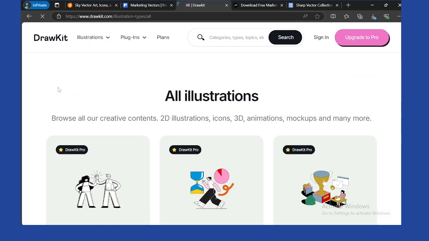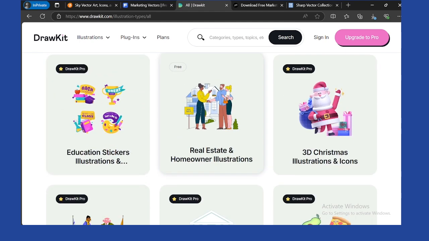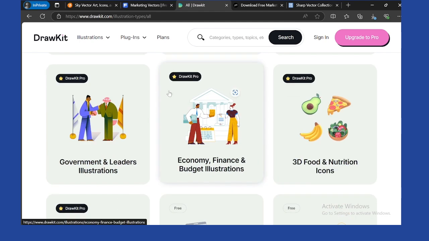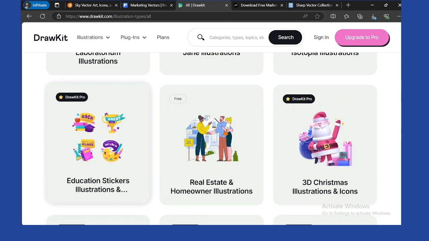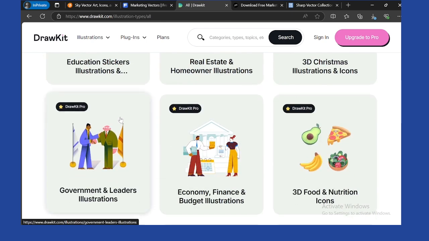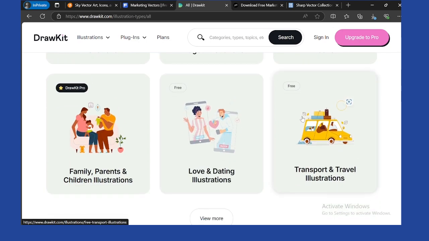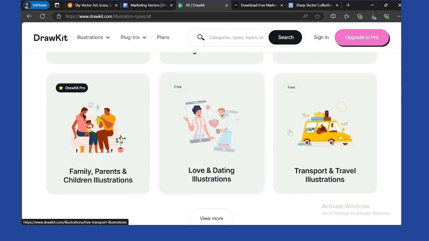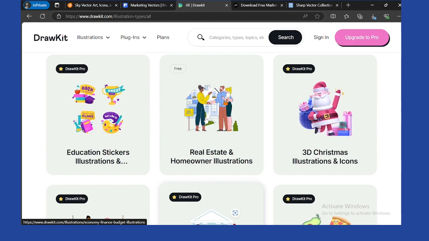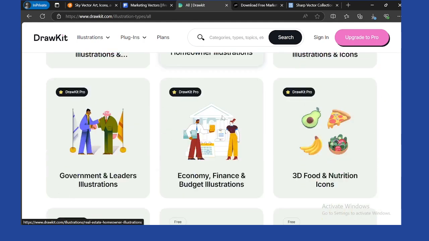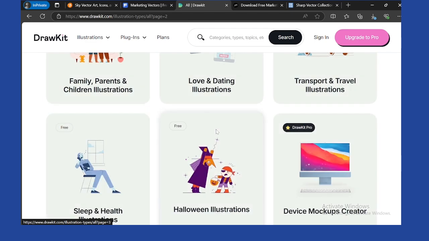So if I go to all, this one is free, this one is not. This one you have to get a pro, meaning a paid, I guess, premium version. You need to have an account to download this one, but this one is free. This one is free. This one is free. Think of that. You can download these two files and mix those, right? You can do those too.